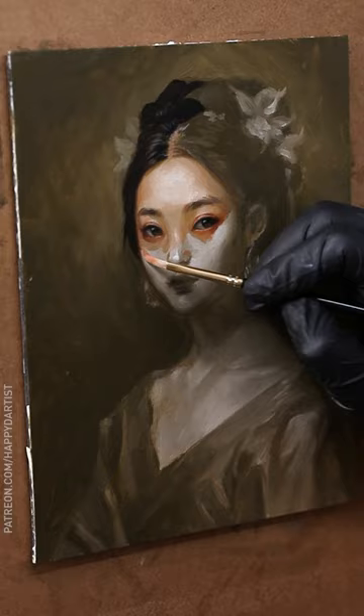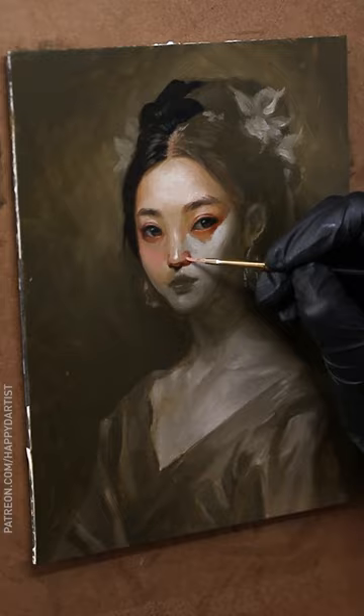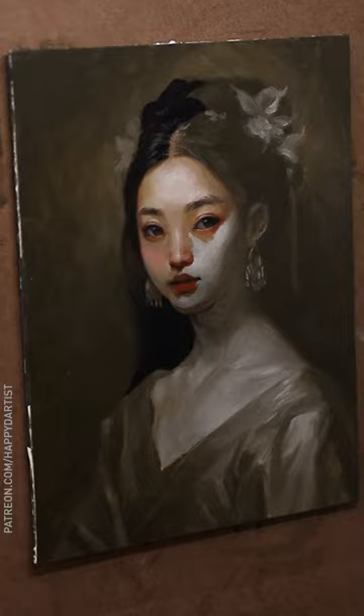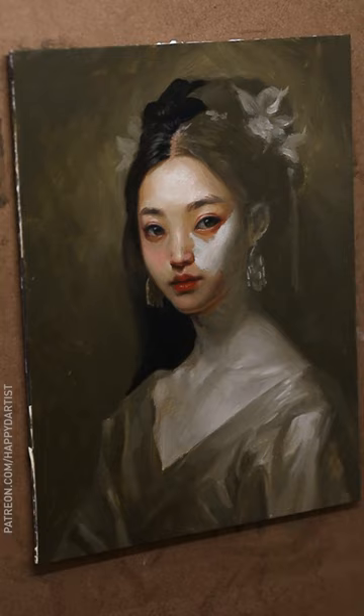Now that I was at the color layer, I was straining my eyes trying to render all the little details with the smallest brush I had. I really regretted not springing for a bigger panel earlier. This measures about 6 by 8 inches and I think it would have been better as an 11 by 14, or optimally a 16 by 20. I need to stop painting so small, honestly.